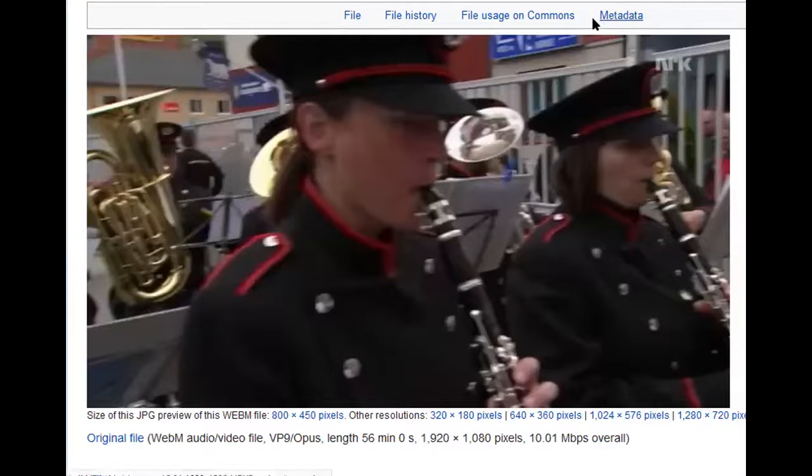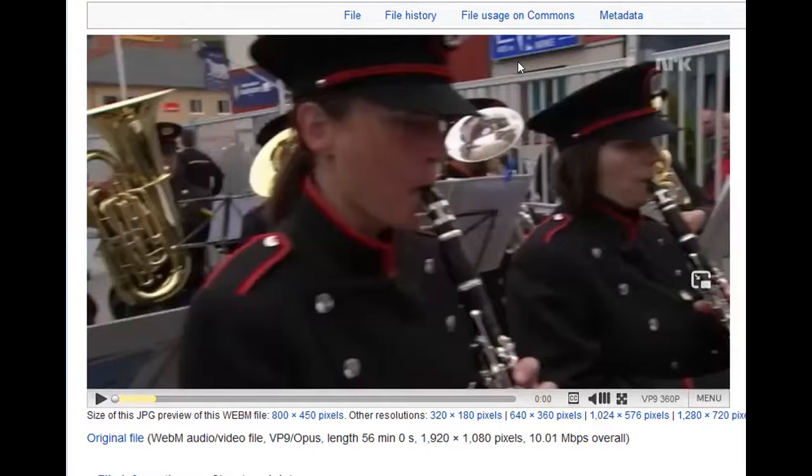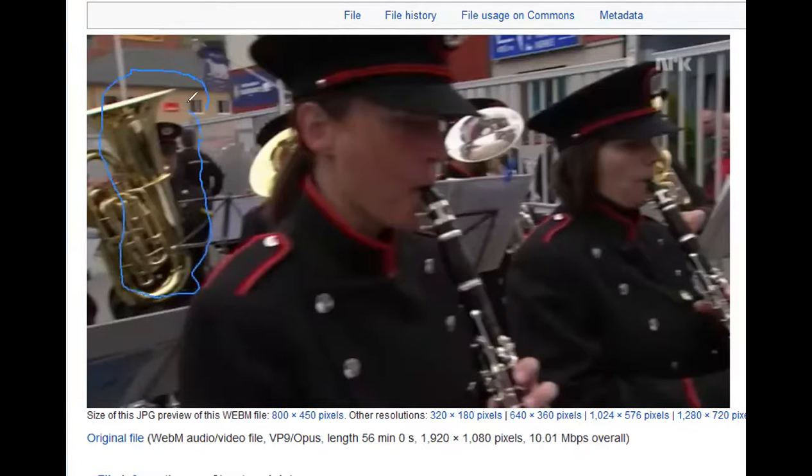Okay, so we have some kind of band playing. It looks like the ordinary, like a marching band kind of format. They're all standing, apparently. This lady is playing a clarinet. So is this lady. We've got at least a couple of clarinets. Back behind them, we have this person and this person and this person and possibly this person too, playing the euphonium. It's like a miniature tuba, like a small tuba.